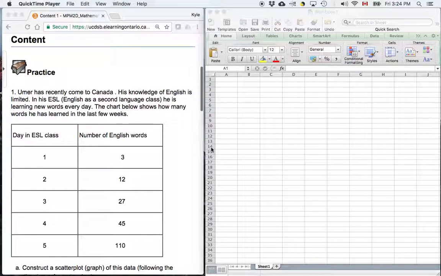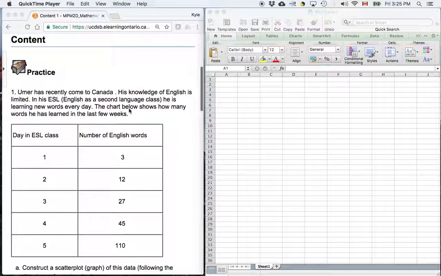In this activity, you guys are asked to work with these data tables and create scatter plots and then draw curves of best fit. So you can do this using either Excel or Desmos. So I thought I would create two videos to show you how to create scatter plots and lines of best fit using either of those two options.